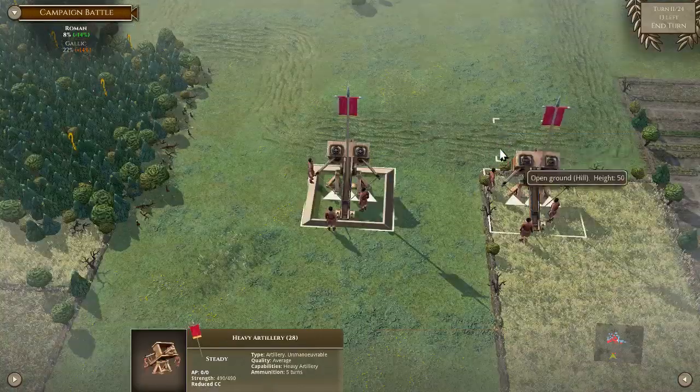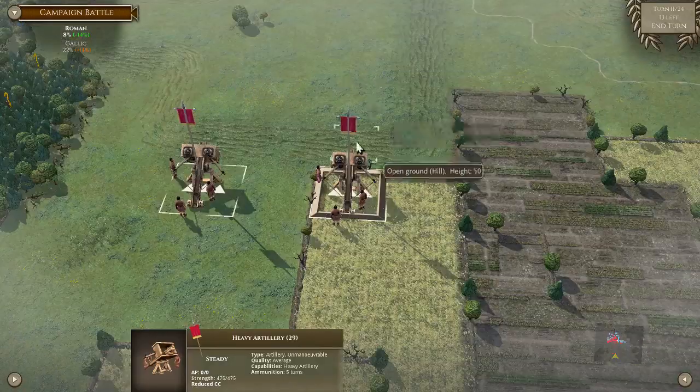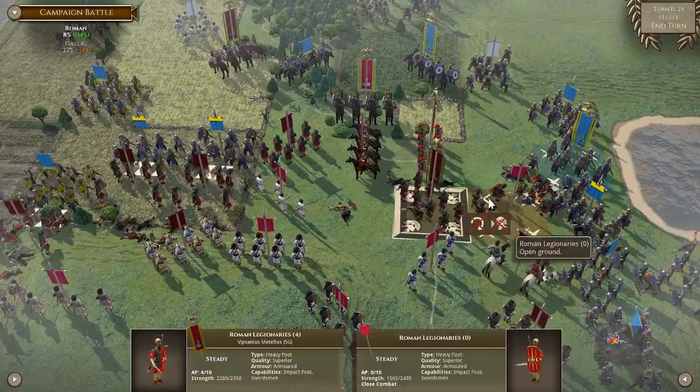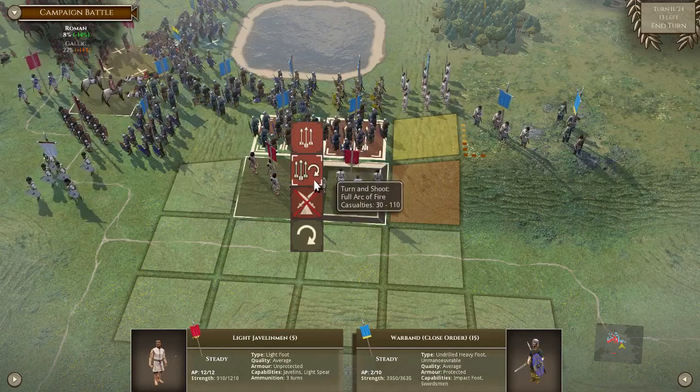I was hoping for disruption. Can we still not hit any of the enemy? It seems not. Okay, fair enough. And we've got Vipsanius Miletus. I'm going to put him in charge of the defense on the eastern flank. I'm not sure he can do much, but hopefully he can do something.